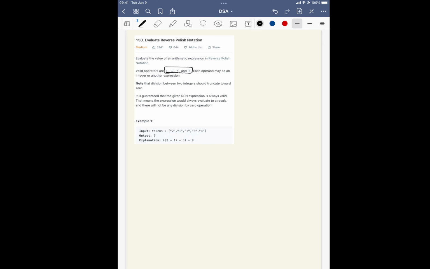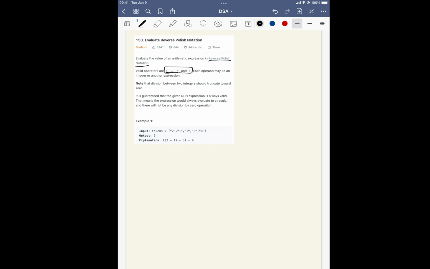So there are either operators or numbers, and the array is written in reverse Polish notation, which is a notation for an arithmetic expression, where I'll show you how that works.